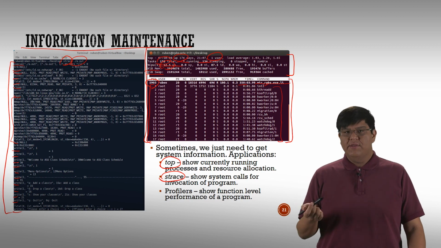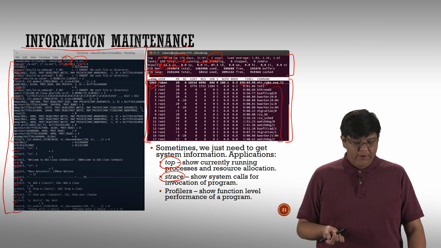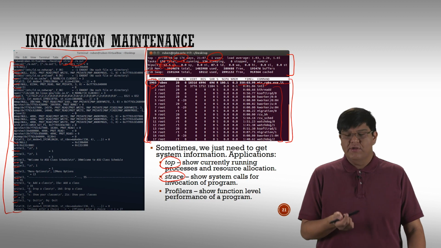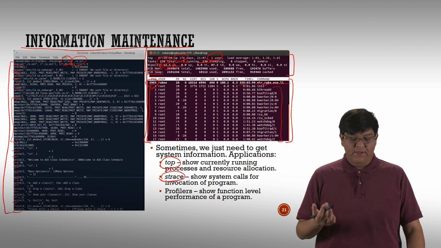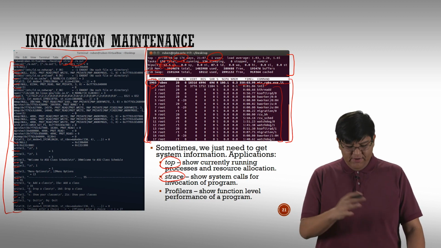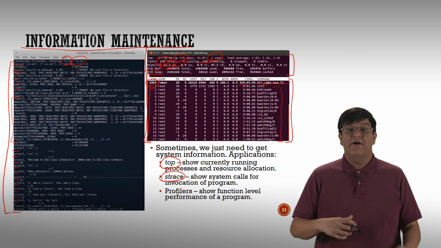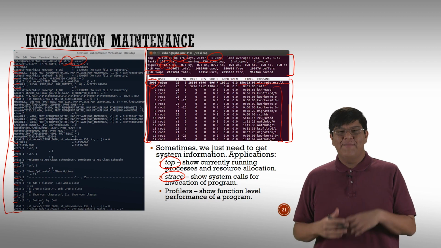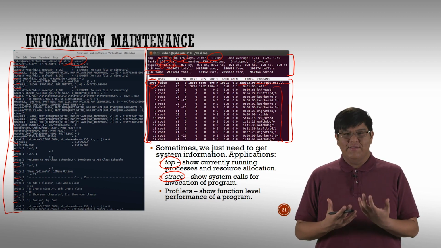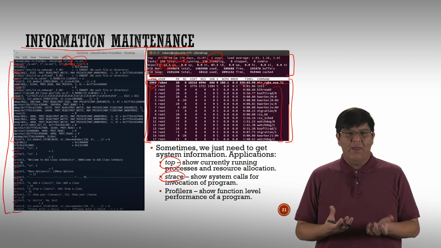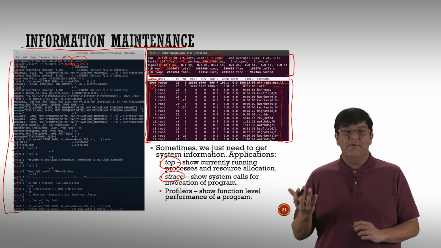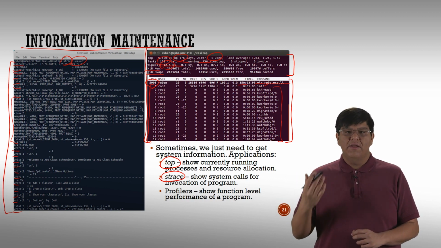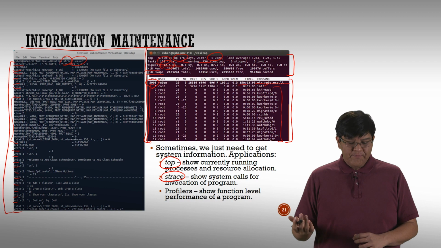Now, if I want to, I could basically continue to interact with this program, and strace would continue to tell me these are the system calls that it's using, right? And so this is a program that obviously requires system calls itself, because the only way to intercept a system call is probably with another system call, right? If I'm an outside program, how can I see what system calls the program is making? Well, I can't really do that on my own. I really need to go to the operating system and ask the operating system, oh, can you monitor what system calls are being made, right? And so that's what strace will have to do.